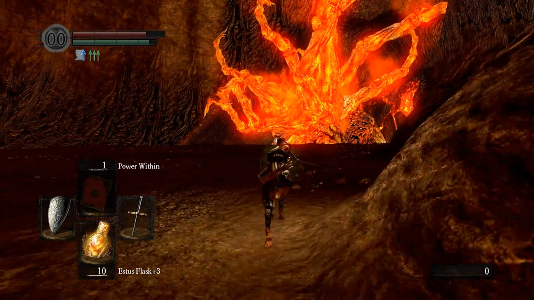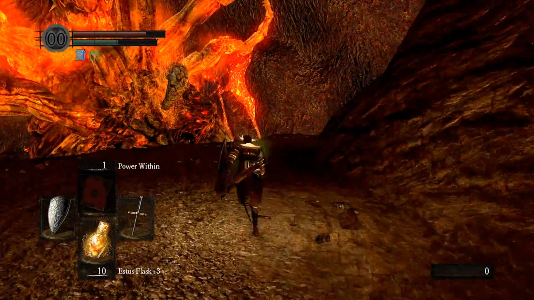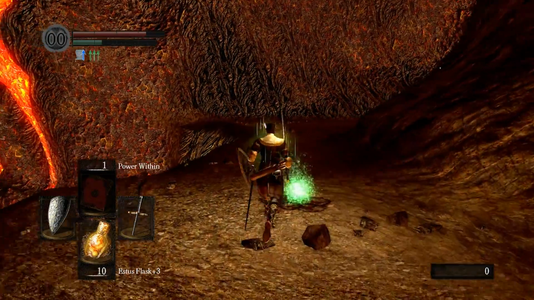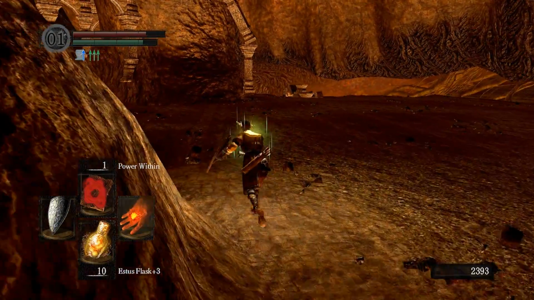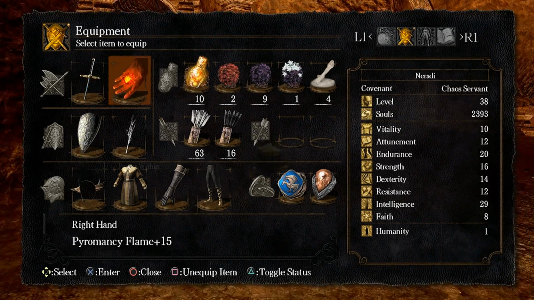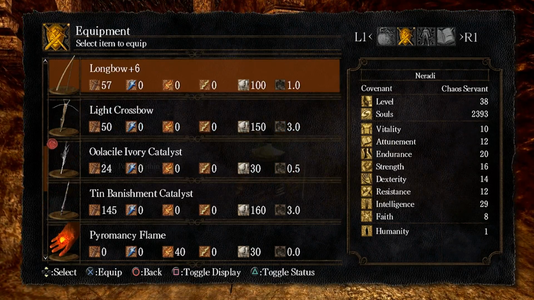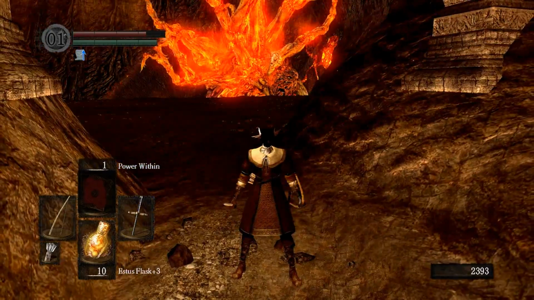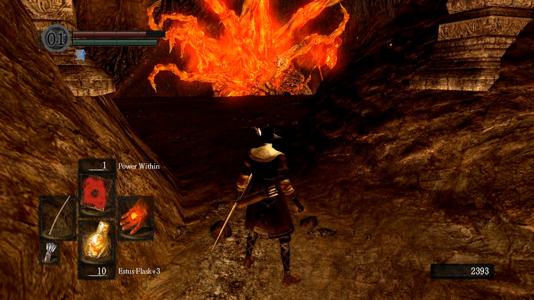It's not going to be the trick that kills him instantly. It is going to be a trick that sort of allows us to fight him legitimately. But it's not exactly a straight-up battle with him either. What we'll do is get our souls back, because again, he's not hostile, so there's no reason not to. And we will get a setup here with a bow instead of sorcery. We're going to still use power within probably, but we'll focus more on one other thing here.